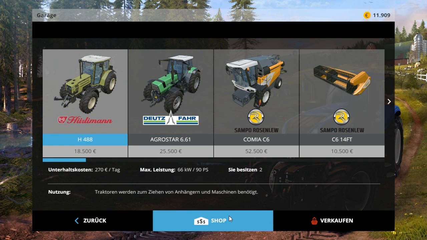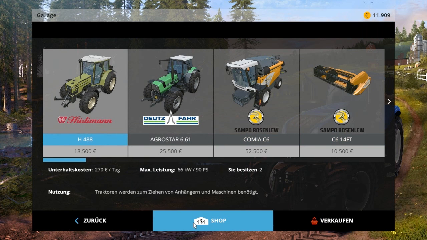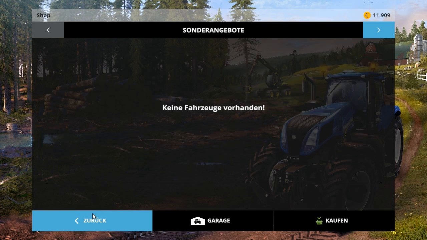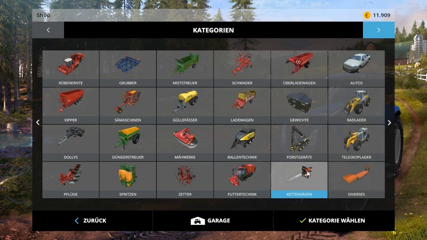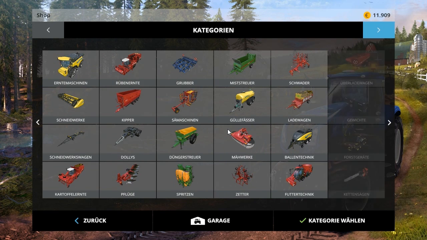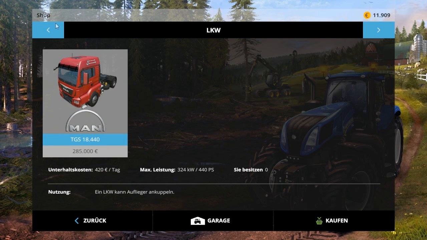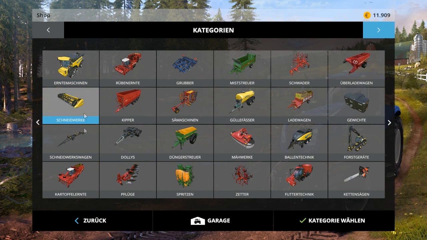What are we doing? Go back to the garage. Shop and garage. Okay, I'm not quite sure what the shop does. Maybe that's with the mods. Alright. We've got front loaders. Fertilizers. Okay, so another couple of things. As you can see, there's a heck of a lot of stuff. This is the first page. As you can see, there's the truck, which is, I think, a MAN. Yep. All right.